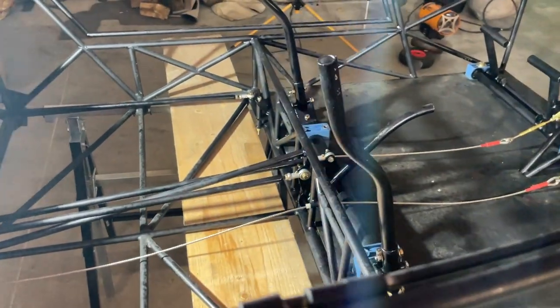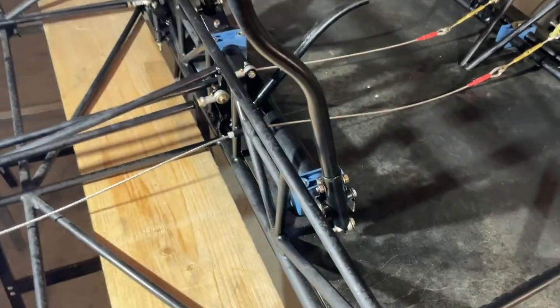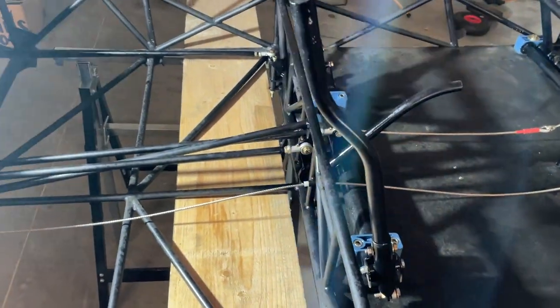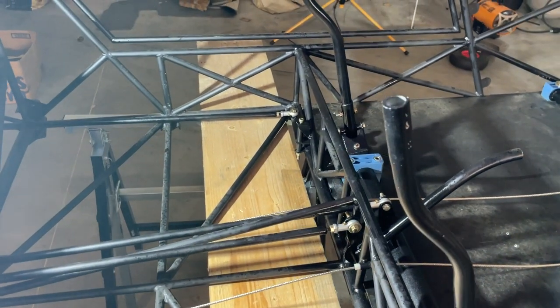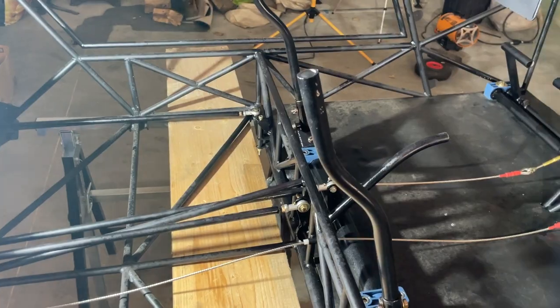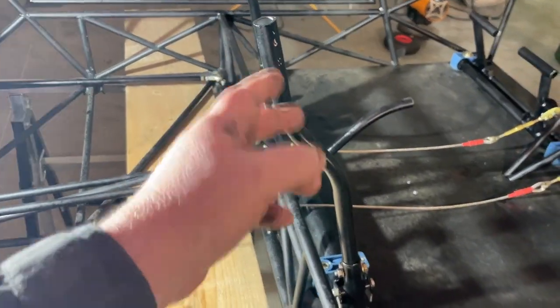So I've got to swap those round. Hopefully those drill holes that I did are perfectly perpendicular. Otherwise, I'll end up with a slightly off angle joystick. So I'll be swapping those round.